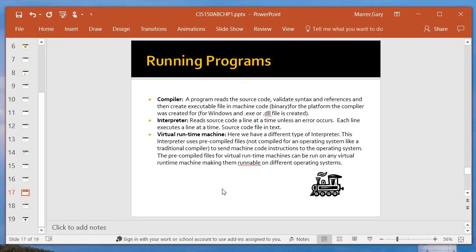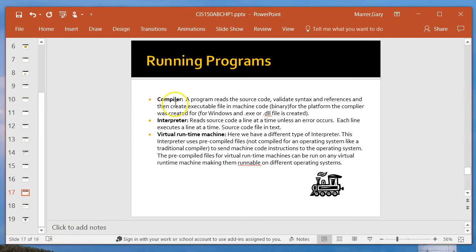The only other type of program that we can run into today, this is something that's fairly new, is a runtime or virtual runtime machine program. This is what Java and .NET run on. Basically there's a program that has to be present on the operating system. When a .NET or a Java class file is executed, it looks for this program to be installed in the operating system, and then it goes through that program, which converts those source code statements, or P code statements in the case of Java, into machine language statements, which are then executed by the computer.